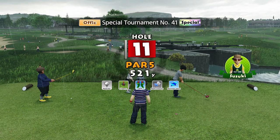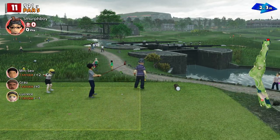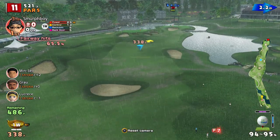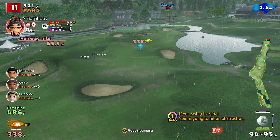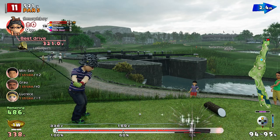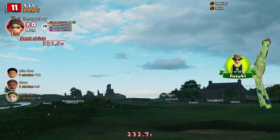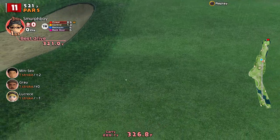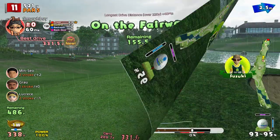Hole 11. It's a par 5. So this is over the lock gates. Again, there isn't really an alternate fairway you can go down. But again, it's nice and wide on the landing spot. So it's not too much to worry about. Just the reduced carry, really. But again, I've got enough length now to clear that big bunker. Oh, what? Flirting with the edge there.